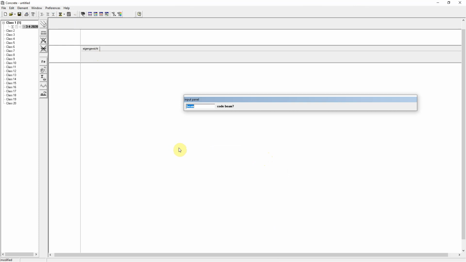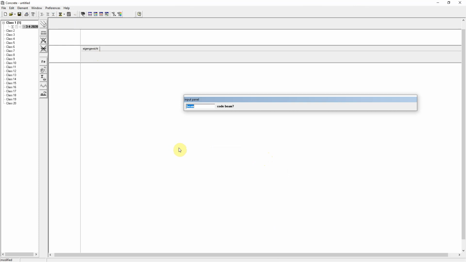ConCrete has a unique and interactive question-answer system for entering the model geometry, the cross-sections and the loads. Through the input panel, ConCrete asks the user for the data, which can be a name or a value. Filling out the requested data plus enter immediately raises the next question. The questions always appear in the same order. Regular ConCrete users know that order by heart and can enter, as it were, blindfolded, beams within 20 to 30 seconds. Your productivity is therefore particularly high with a tool like ConCrete.